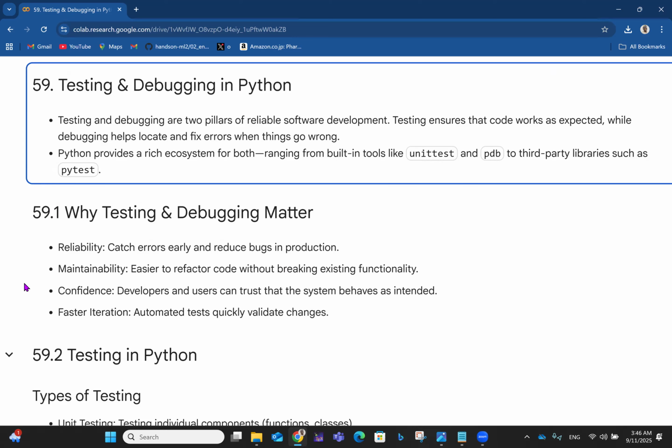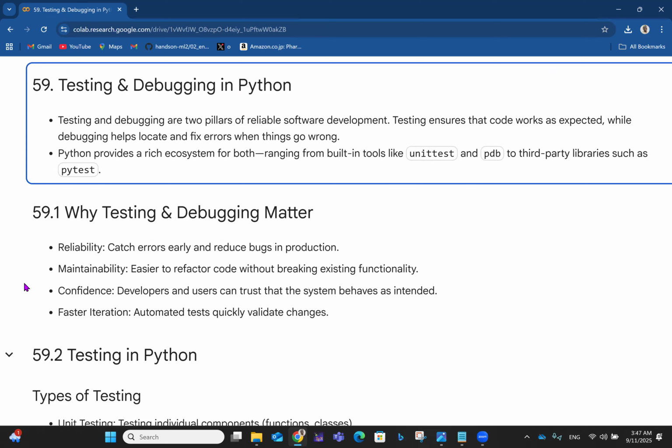If you want code to work as expected, you will test it. For instance, if you have written a very simple formula to calculate the area of a circle, maybe you already know what the area of the circle should be. So by the time you write your code and put in the parameters, if you don't get the right answers, then you definitely know that something is wrong somewhere, right? So that's for testing. For debugging, if you have an issue, you can debug, you can correct the wrongs, you can fix the errors.